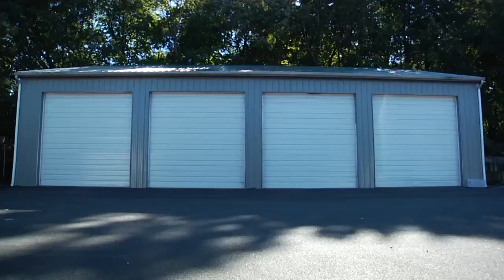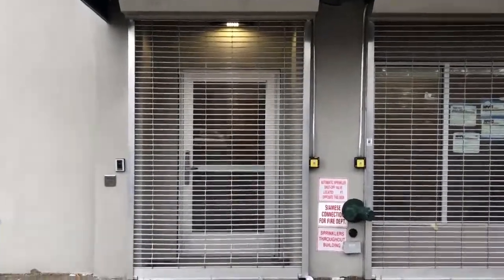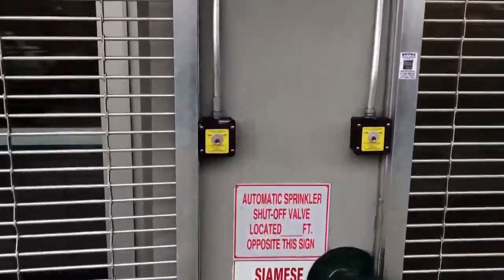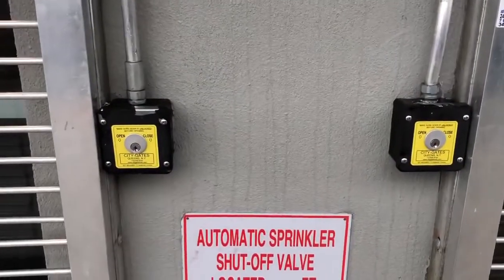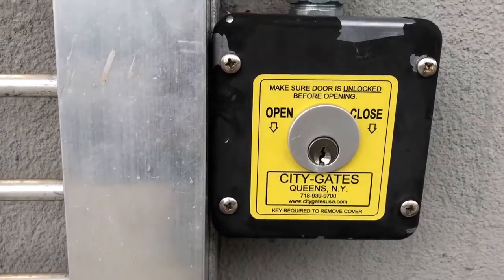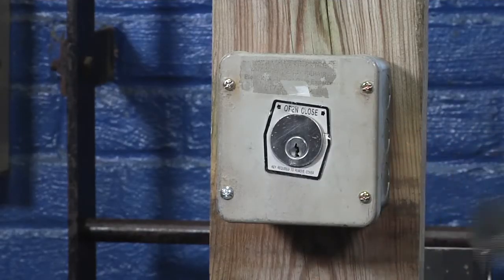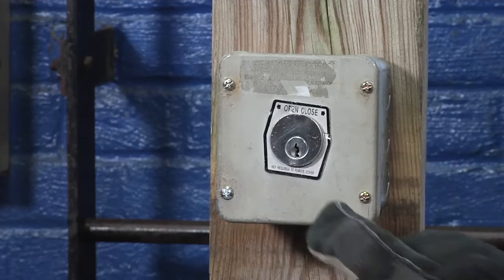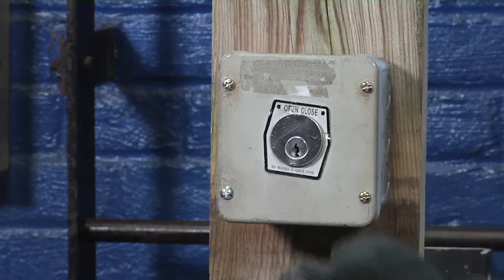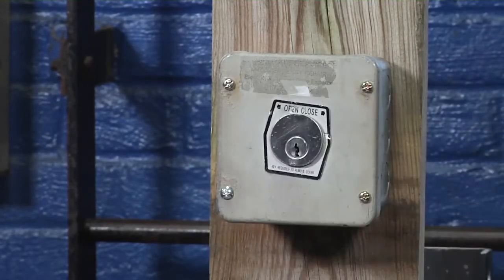Today we're going to talk about roll-up doors, garage doors, maybe self-storage centers, any place that has an automatic garage door opener. And what I'm talking about is many times we'll pull up to these occupancies, we won't see chains, we won't see a manually raised gate, but we may notice on the wall an electronic control box. Sometimes they may even have a stop button on them here in the center. As this one we can see says open and close. It's a simple key switch that you'll turn right or left to open and close.